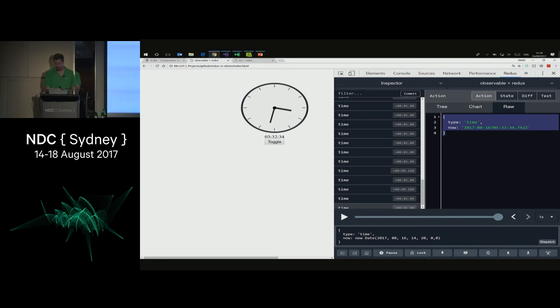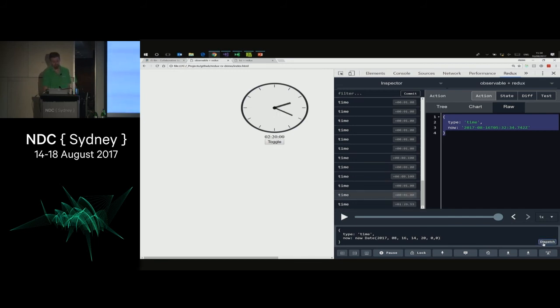Now if I hit dispatch, we've just gone back in time. So we've wound the clock backwards, because that's basically what Redux is doing: it's going, dispatch this action. It doesn't care that this is supposed to be a clock and it's supposed to be going forwards. So we can quite easily do that.